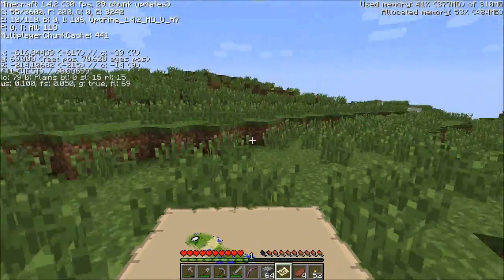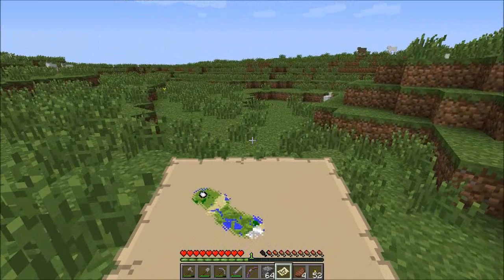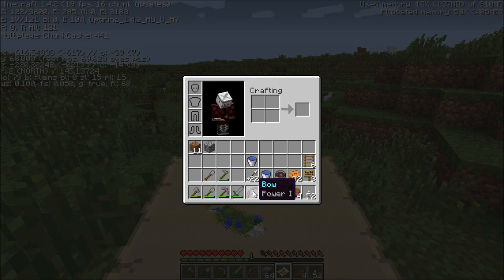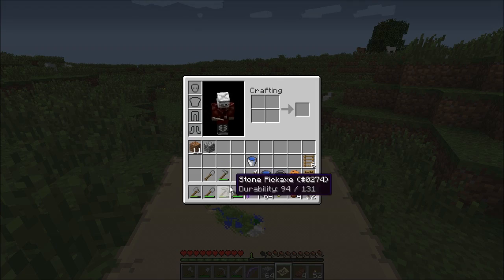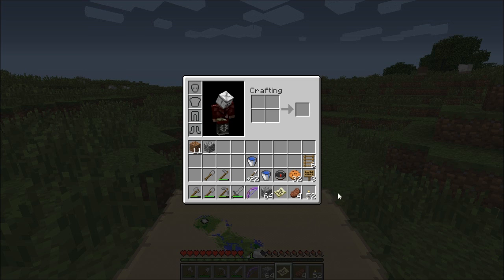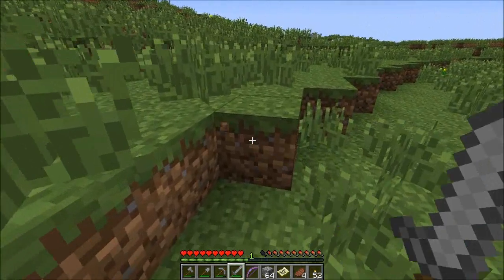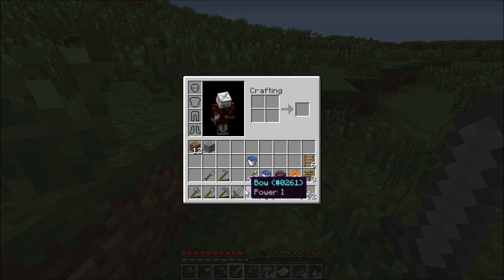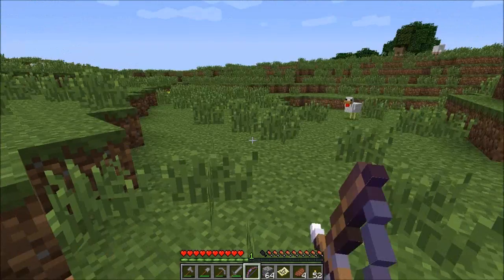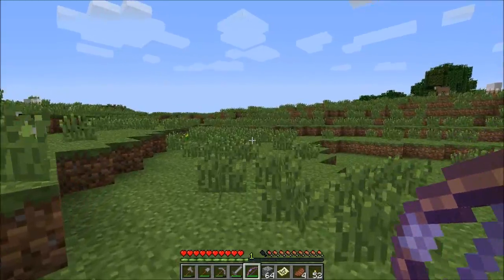Yeah, there's new information. There was a bat below me somewhere, and it's like, what, F3? No, F3H. There we go, durability, yeah. Which I think is awesome. Scaling at 1/16, okay. See, this is pretty cool. I mean, just how much durability I have. There's 131, so you see 124. 122. Okay, so it takes double damage. Wow, that is a lot of durability.